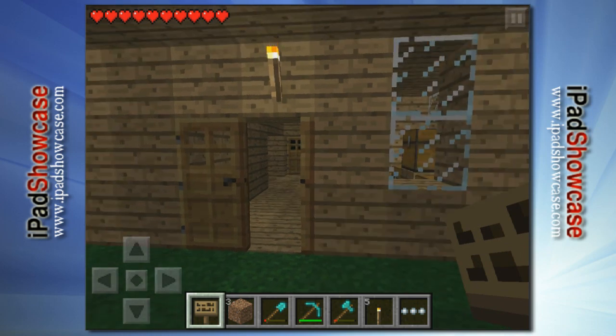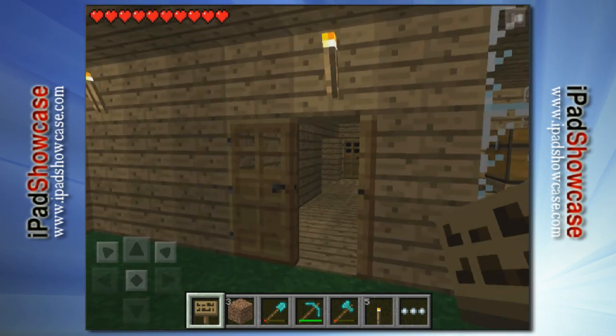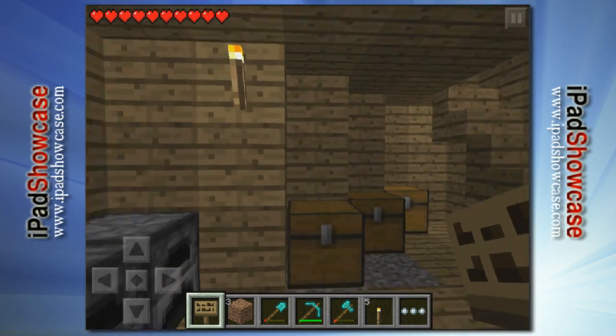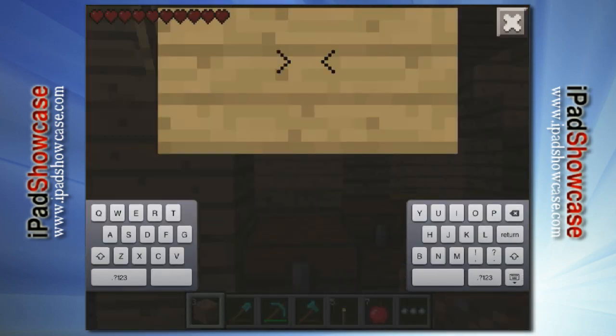So that's pretty cool. And for those of you who are doing adventure maps, obviously you guys can add your signs to your adventure maps and all the instructions that go along with it. And I can also add signs now to all the locations of my chests. Actually, I had them right here. Let me see if I can put my sign there.